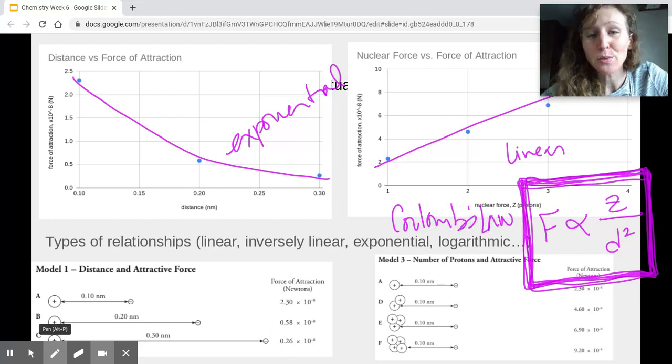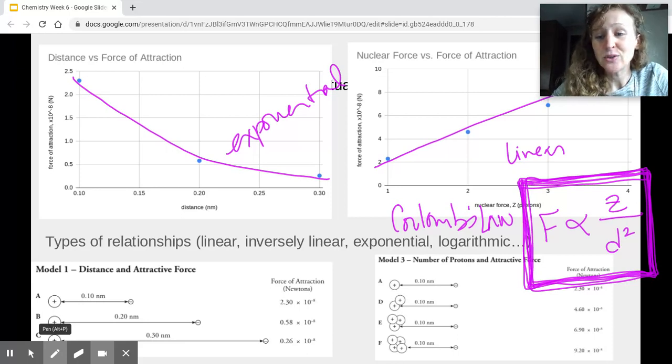Coulomb's law is a super important law in chemistry. It drives so much. It drives bonding. It drives intermolecular forces. If you start looking at some of the aeronautical and aerospace laws, some of the gravity laws reflect this as well, these relationships. And so Coulomb's law is going to be kind of a driving force for us for the next couple units as we talk about bonding and reactions. And you have just built Coulomb's law from data.